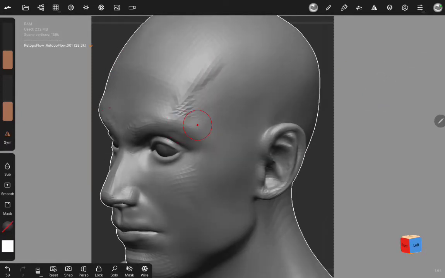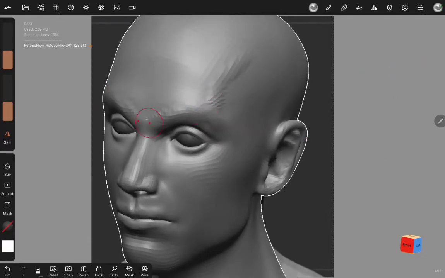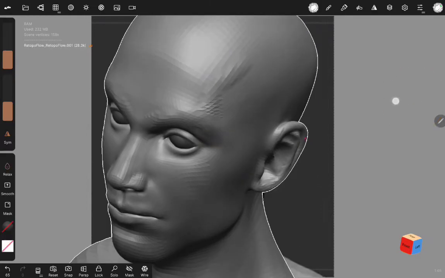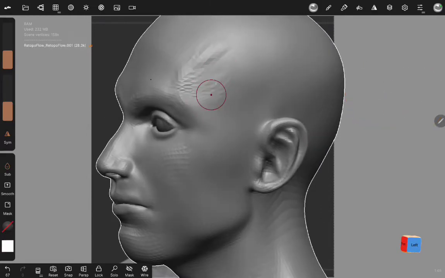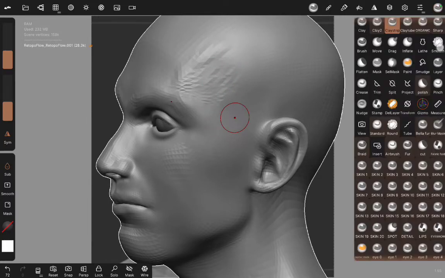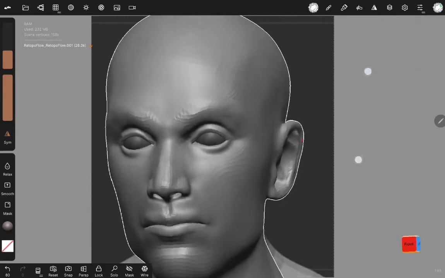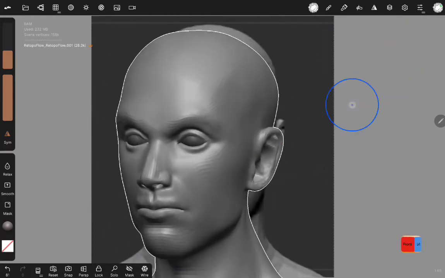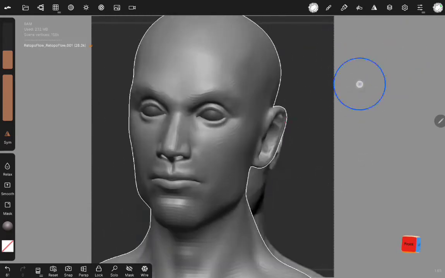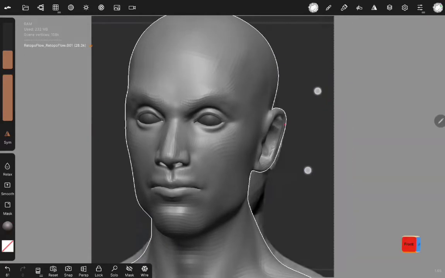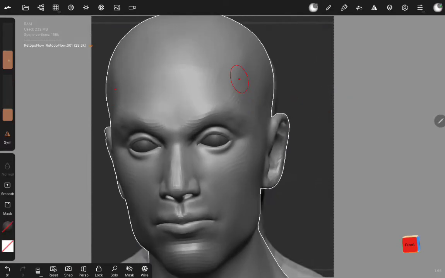So this tool is great for doing some very quick shaping, adding, even subtracting. You can subtract with it like that, and just go over it lightly with the smooth tool. So as I'm working, as I said, that's my tool of choice.